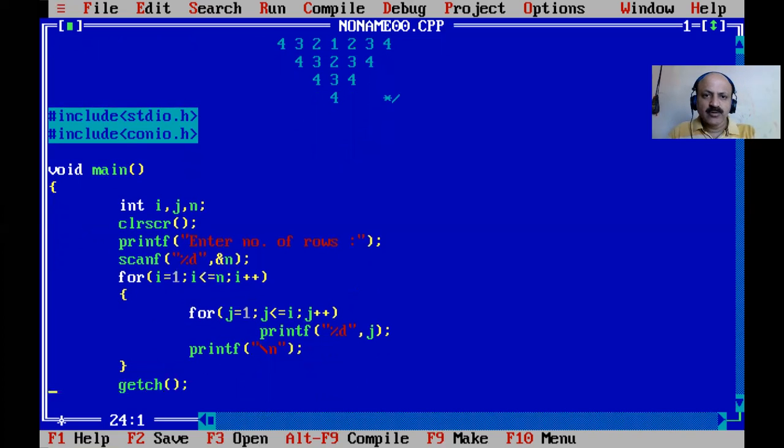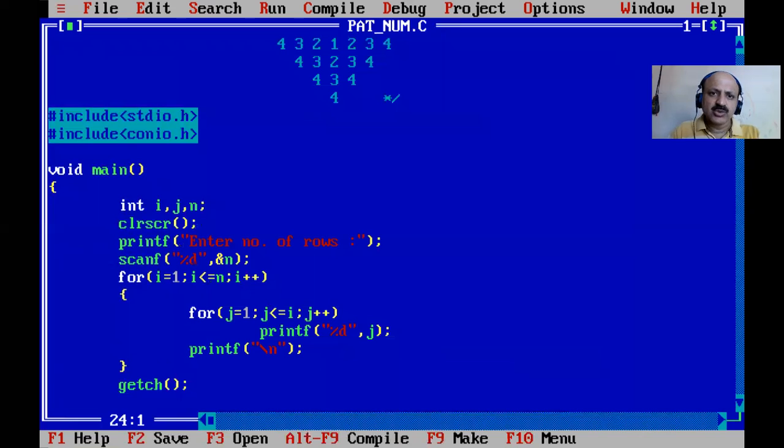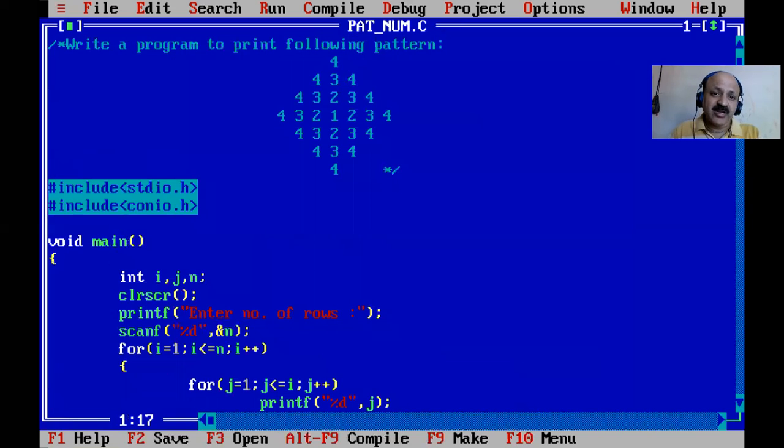So first I can save that file. Here we can give the pattern programming name, so pattern, and that is number. Number type means number pattern. So PAT, and I think that already is there. Yes, no problem. So pattern number, number type of pattern, and you can say that cross rectangle shape. That shape programming, but the more used word is pattern. So now I can compile.